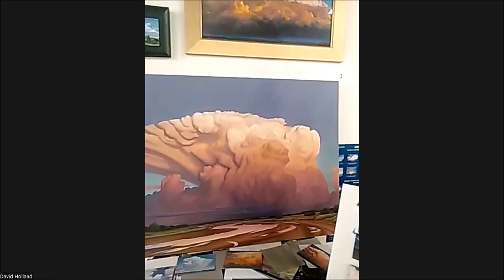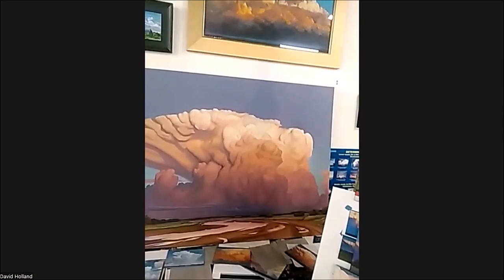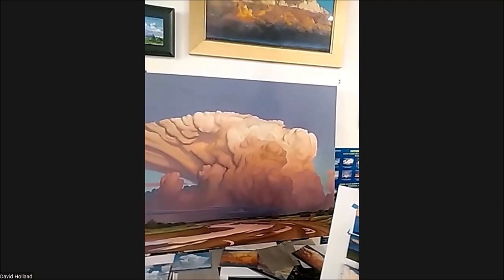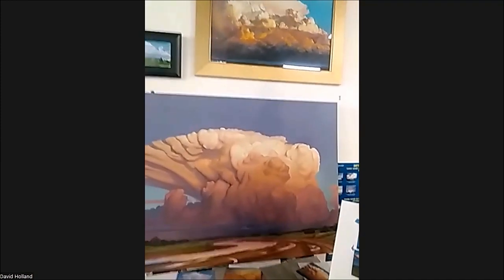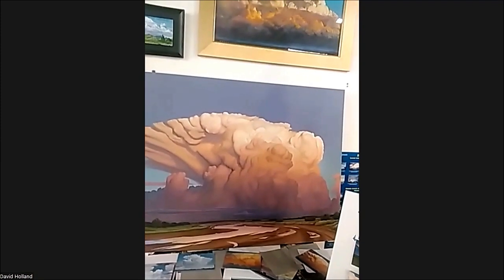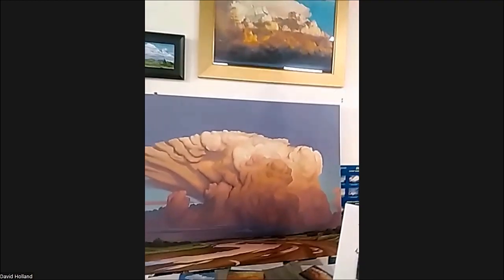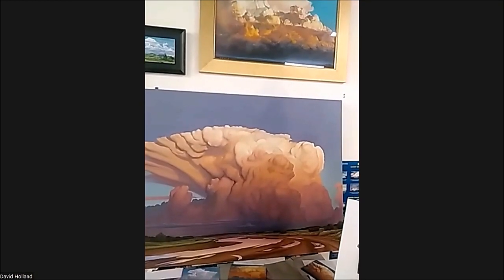This one does depict sort of my favorite storm. In fact, this is also a storm that I've depicted many, many times and have probably been doing it for at least 15 years. But I like the way the shadows delineate the form of the storm. So you can really see the dimension in it.